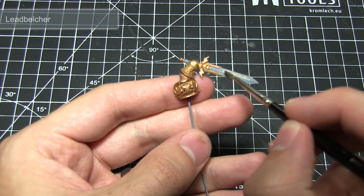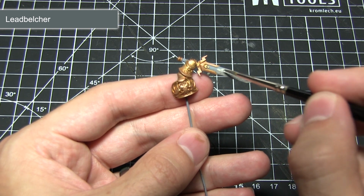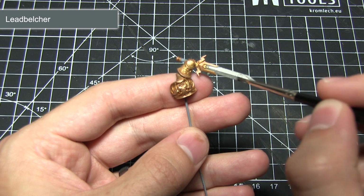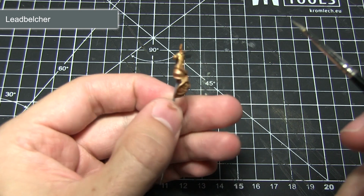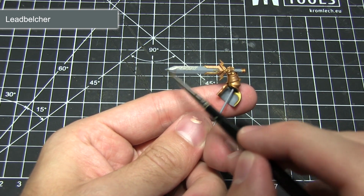For this next step, I'll now be stepping away from painting the gold areas of the miniature to focus on the silver areas instead. So this includes the blade and other items dotted across the miniature. Now we want to start off with a base coat of Leadbelcher, and apply this across all of the silver metal areas on the miniature.